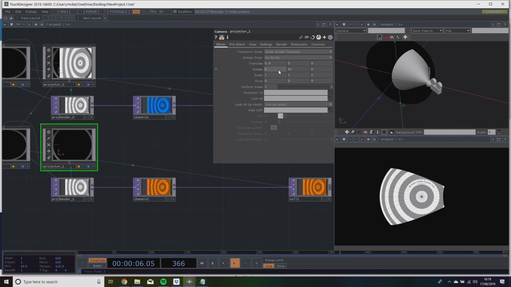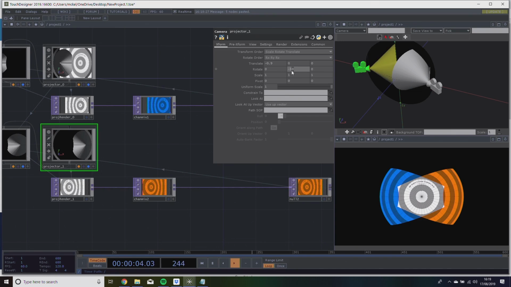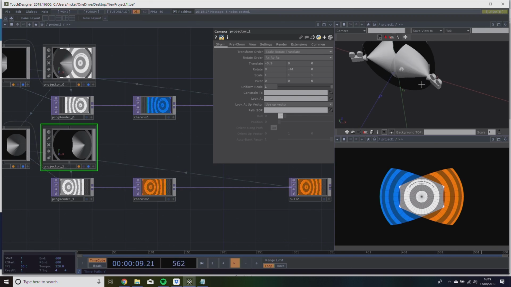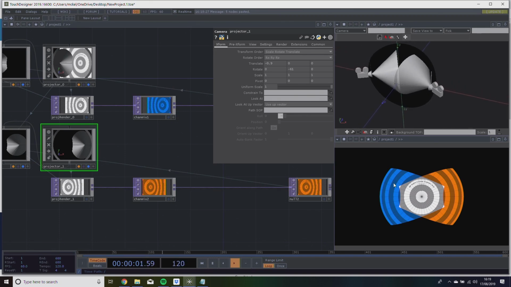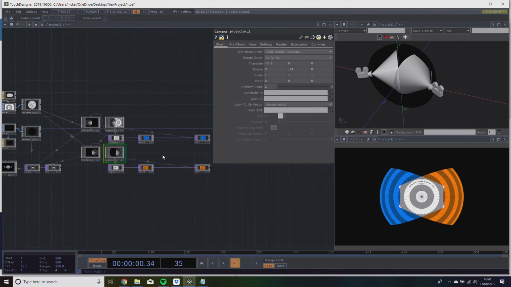So play about, it doesn't matter where you move them, but move your projectors somewhere in your scene. I'm going to put mine on opposite sides and do the opposite rotation. So I've got a projector on either side, both pointing towards the center of my dome. And down here, we can see I've got one that's blue, one that's orange, but where they overlap, it's perfectly white. In my virtual environment and my physical environment, it shows me where my two projectors would lie on top of each other. Now, I realize I just said a lot, so I'm going to walk around and make sure that we get that set up.